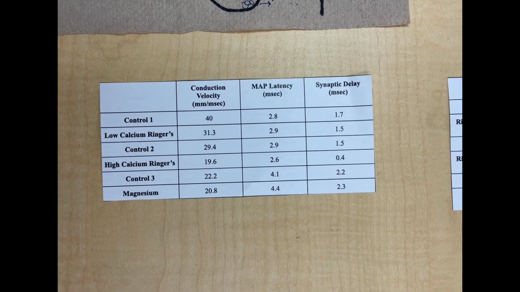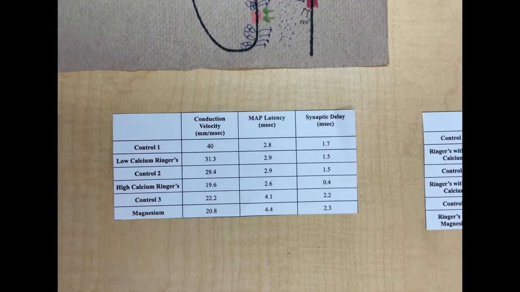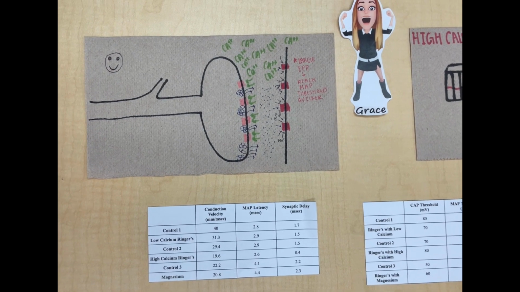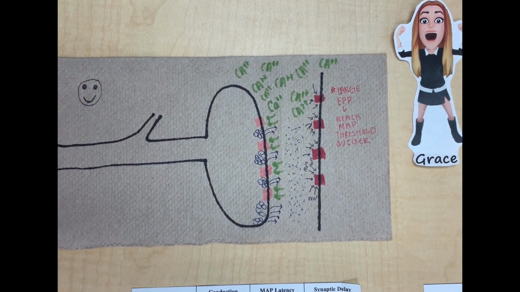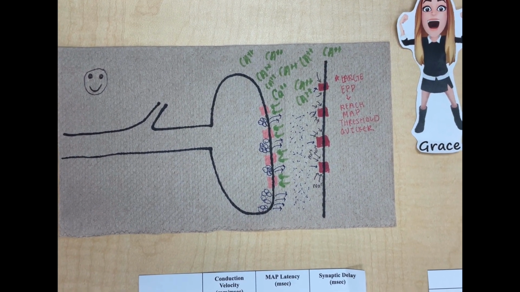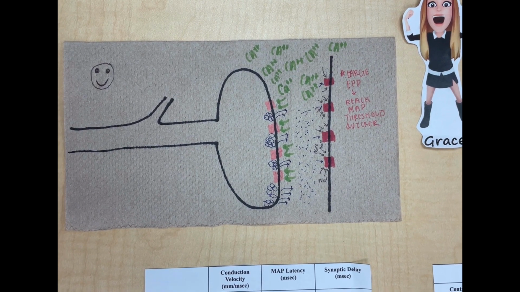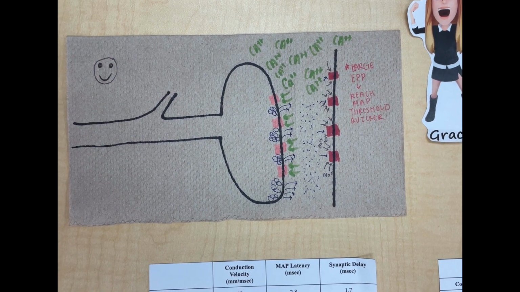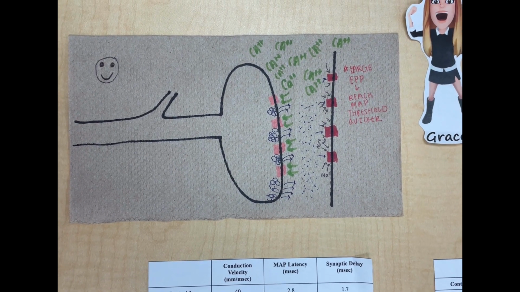This is because the depolarization is propagated across the synaptic cleft quicker and at a higher level due to the increased calcium. The added calcium seeps into the NMJ and causes a higher level of exocytosis of acetylcholine from the presynaptic vesicles into the cleft. This higher acetylcholine release leads to a larger and quicker amount of binding to the nicotinic muscle acetylcholine receptors, therefore propagating the EPP and MAP quicker, shortening the synaptic delay.